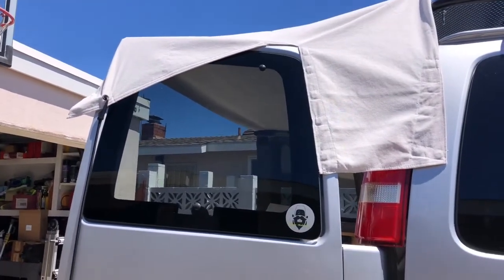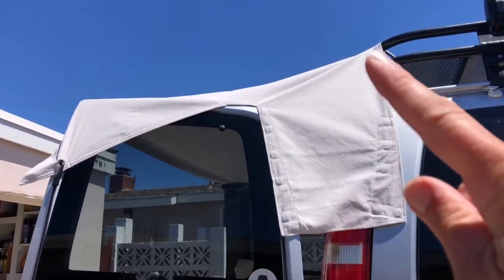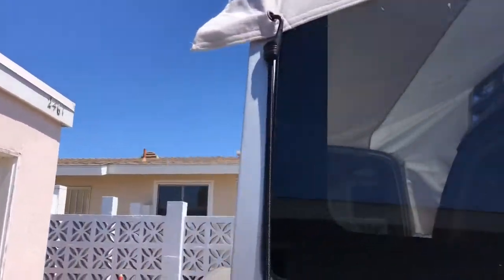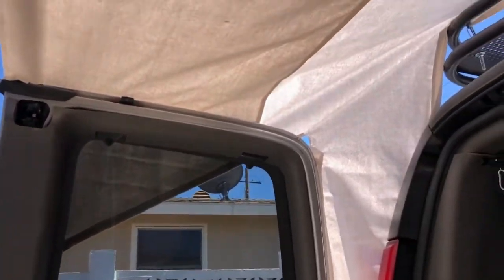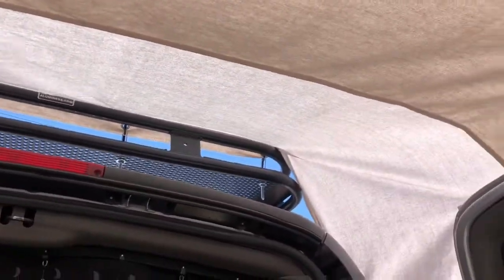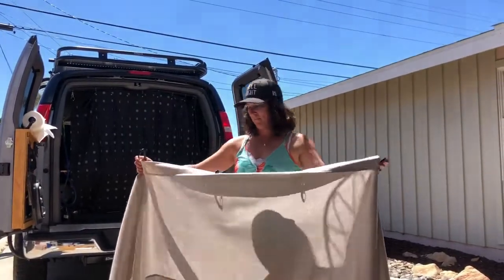I would say if you wanted to make it easier, not do those side flaps because it was a lot of extra sewing, just do like a straight line to there. And it would actually give you pretty good shade. Mostly using this awning for shade, not really for rain. And then this is what it looks like on the inside. All right, this is how quick it is to set it up.